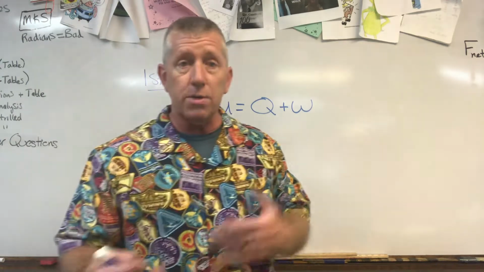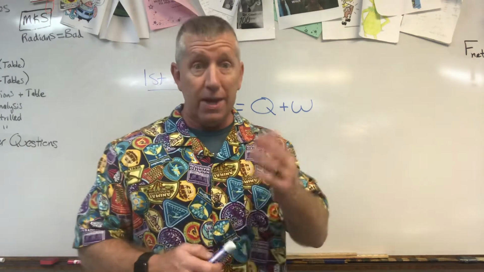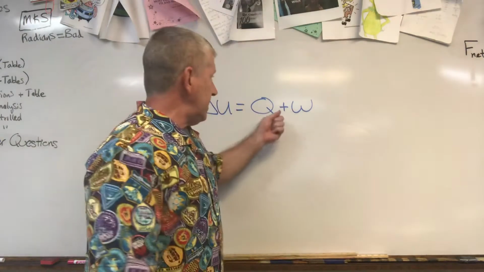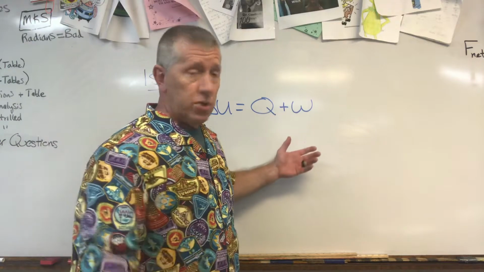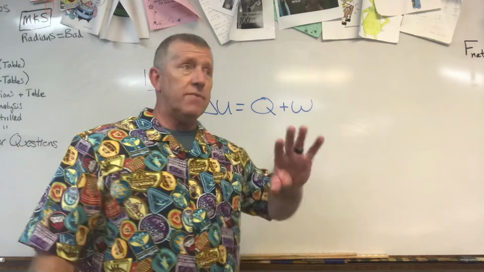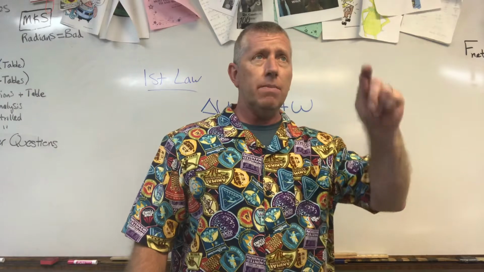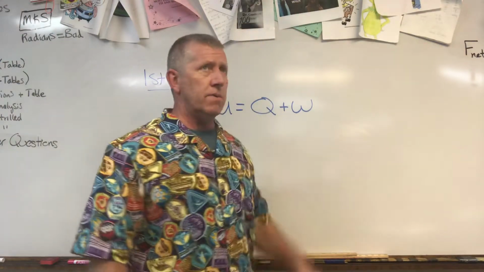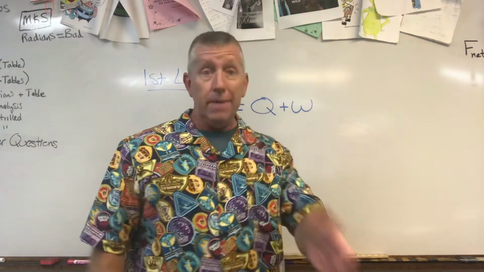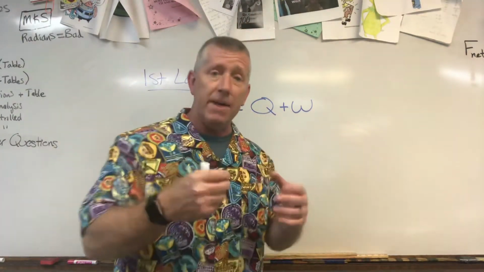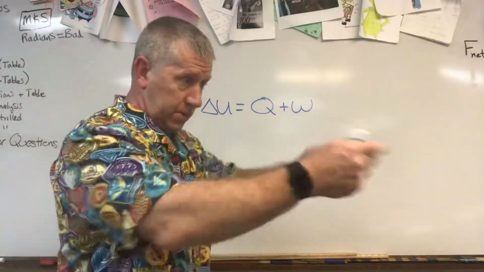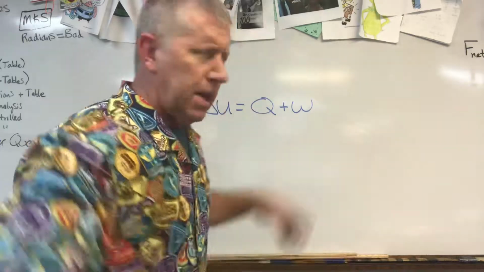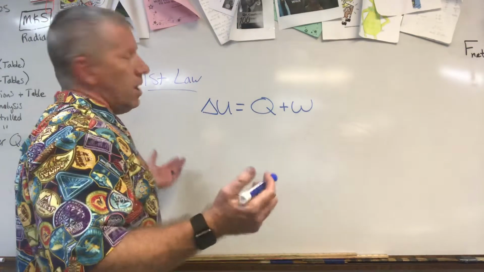There was an old way of expressing it, and by old, I mean as of 2014, AP Physics anyways started using this version. There was an older version where this was a negative, and then you'd have to switch the "on" to a negative and the "by" to a positive, and it was a little confusing for people. So bottom line is, using "on" as a positive, "by" as a negative. That's the equation, and in fact, if you looked on a sheet, it'll say that version. So this is the first law of thermodynamics.